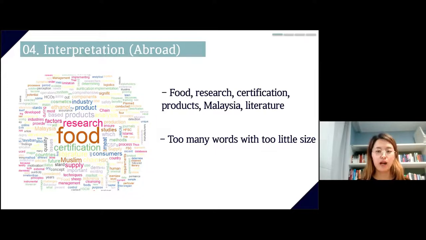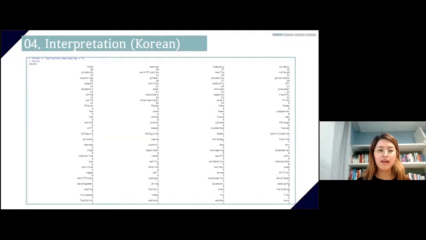I faced problems with the abroad results. There were too many words with too little sizes compared to Korean. I had to go back to RStudio and use another function called sort. Sort literally sorts the data. I applied the table function to organize it and sorted in decreasing order, so the first word is most mentioned.